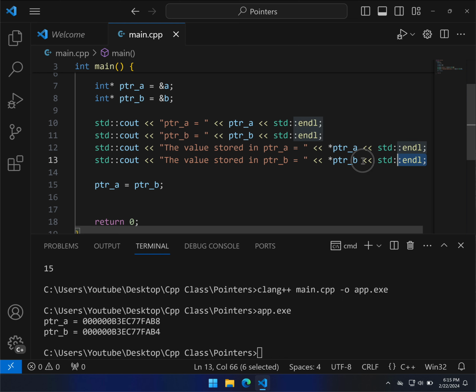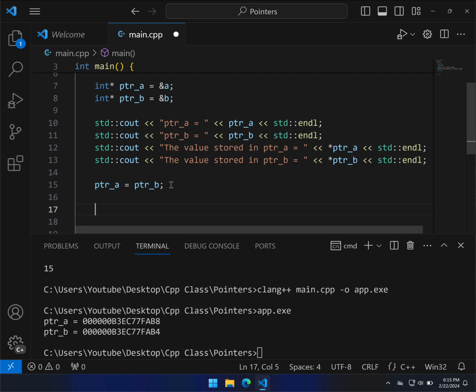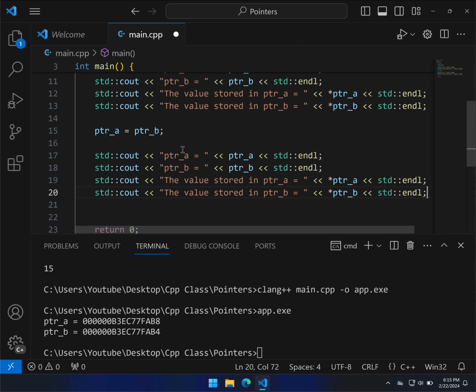And then let's copy this whole thing. So I'm going to assign these two. We're going to get the address of both of these, so these should both be the same. And I'm going to dereference both of these, so the variable should be the same.